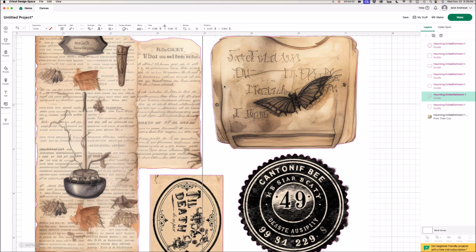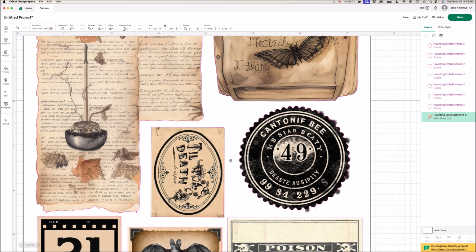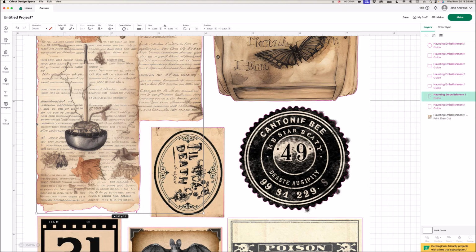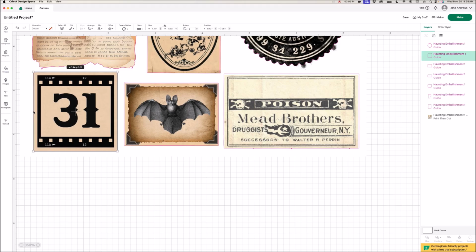Okay, that looks good. And then this one I'm going to do the same. And that looks pretty good to me. Actually, this one, there. And this one. I'm going to make just a little bit smaller. There. And this one a little bit smaller.